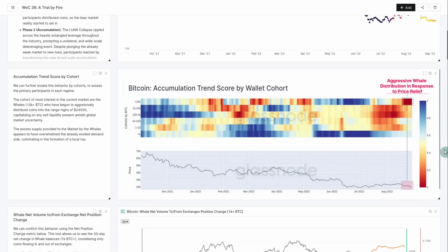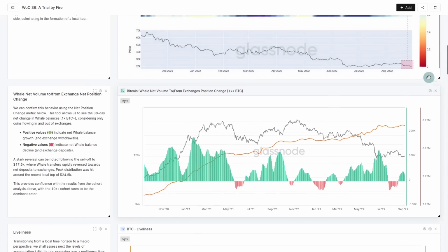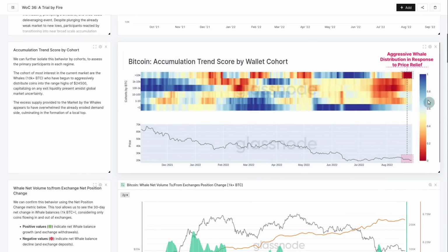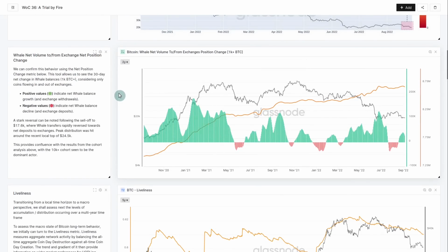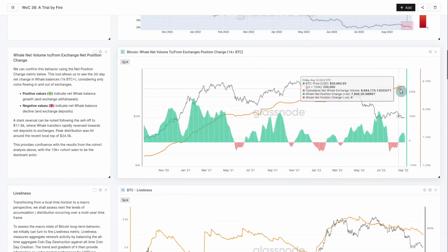Note that this same party, we had large whales and shrimp that were really driving that accumulation through that purple phase. So this is giving you a gauge that there's certainly some distribution by whales, quite significantly. And what we're now going to do is unpick that a little bit more. What we're looking at here is whale volume specifically to and from exchanges. And we classify whales here. Note that this is 10K. These are 1K. We're looking at whales that have over 1,000 BTC, and these are only coins going in and out of exchanges. We only care about transactions by whales in and out. As you can see, their balance has more or less been flat since the bottom here. So this was a period of accumulation where this blue phase really stopped out. This also basically plateaued.